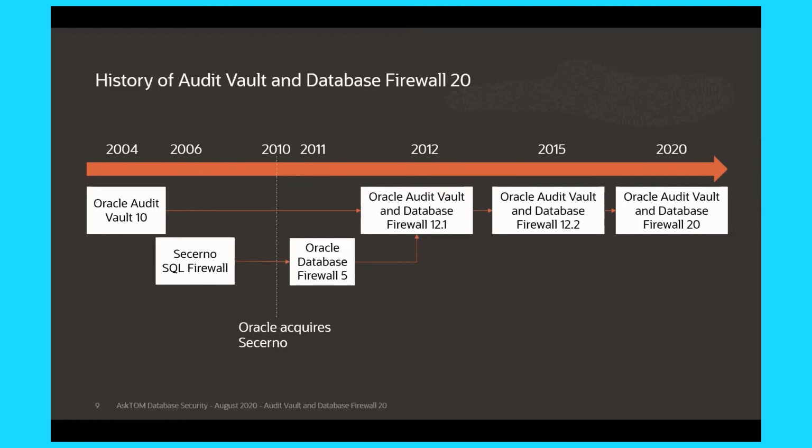So when we released Audit Vault 10.1, what we released was basically a specialized data warehouse that you could install wherever you wanted to. And that data warehouse had some tools built into it to extract audit information from different types of databases. It could be Oracle, SQL Server. You know, there were a couple of different databases that we worked with.